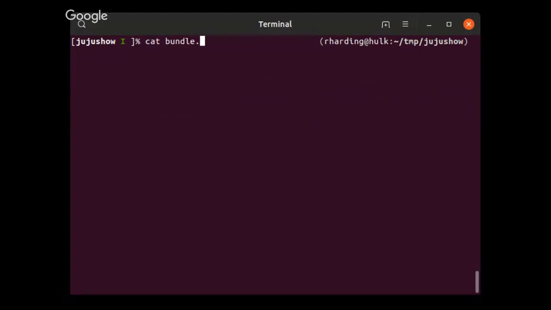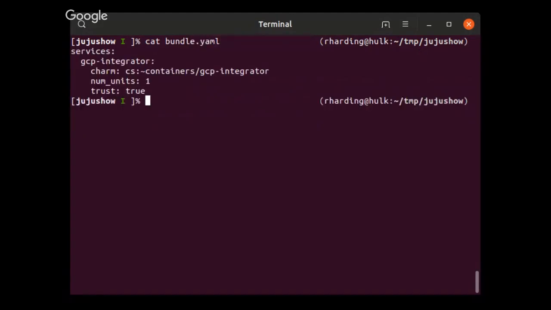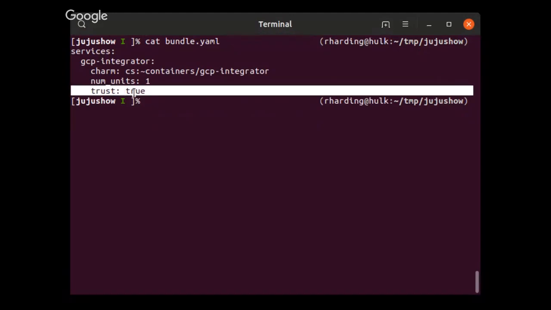And so I wanted to get everyone going on this because the trick of having this work well is people that have bundles need to go in and update them to add this trust line to the charms that need it. And so that obviously takes time to go in and add that. So what I encourage is people that are providing bundles that have charms that need to be trusted to go ahead, a call to action, go update them.